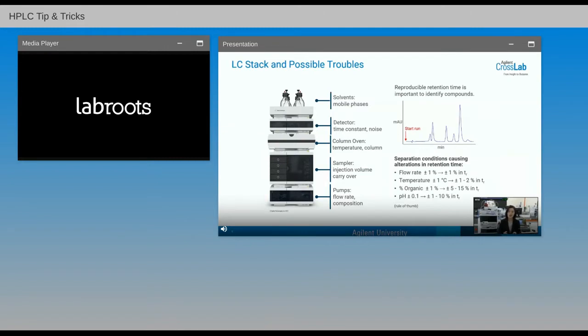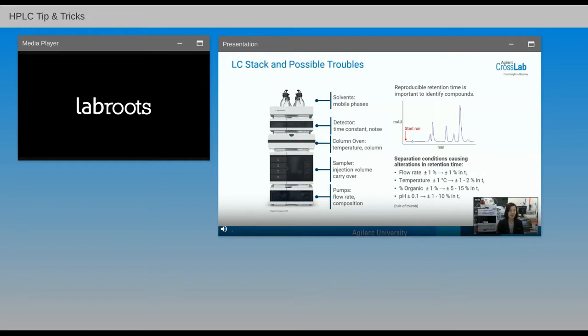But most important is that the autosampler and pump should come after one another. And then the autosampler and column compartment should also come after one another. So the autosampler could be in between a pump and a column compartment. The last one has to be a detector because that is for detection purposes.